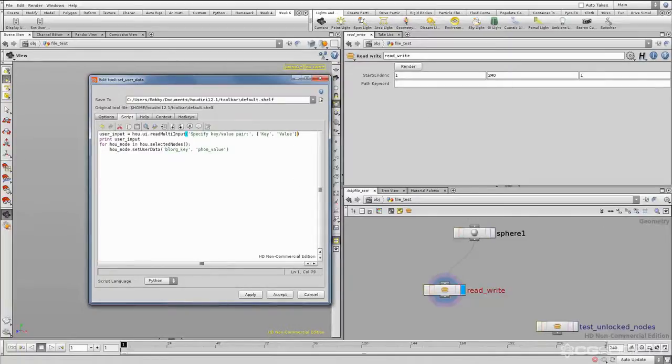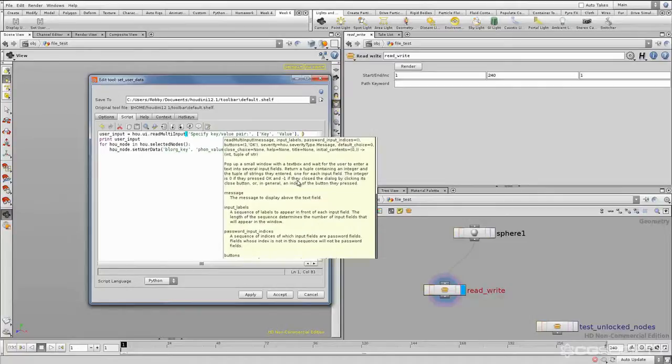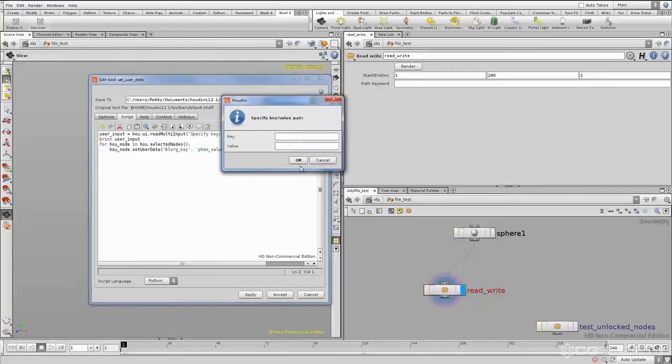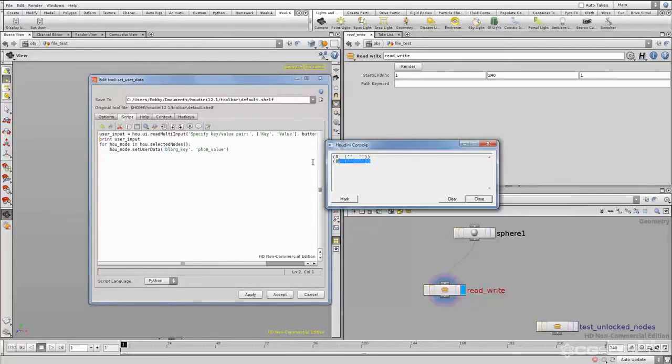So the last thing that we'll want to do to make this tool complete is give users a cancel button. So if we hit a comma here, we can just say buttons equal OK and cancel. So now if we hit apply and we click on this button, if we hit OK, it's 0.